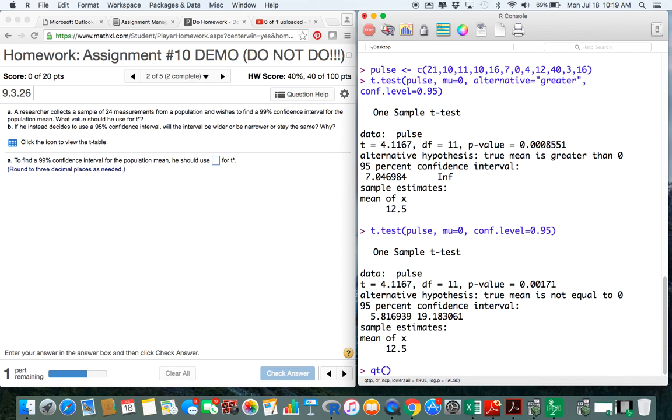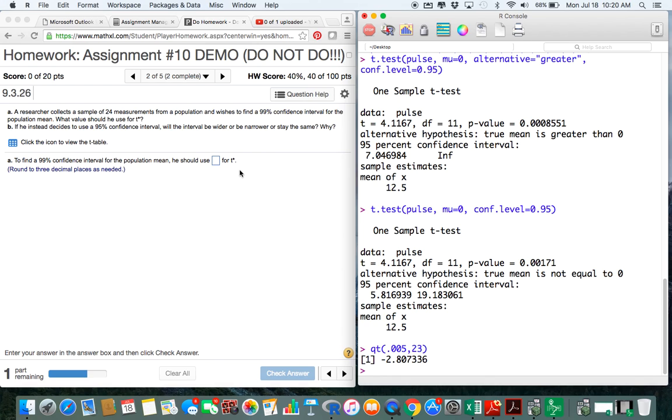The first thing I put in is the left bound, just like I did before. If I think about it from the drawing I did in the previous video, with a 99% confidence level, I need to find the two values that capture the middle 99%, so I have 1% missing. Half of 1% is half a percent, as a decimal 0.005, for the same reasons I talked about earlier. Now I have 24 measurements, so my degrees of freedom are 23.